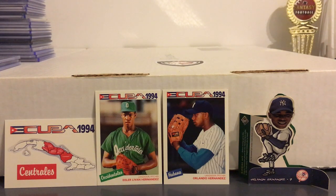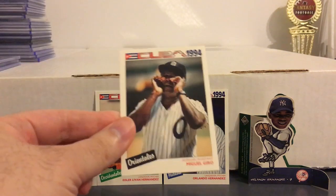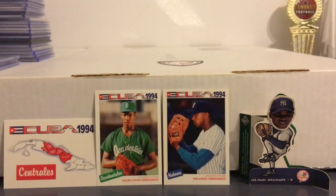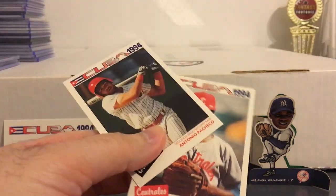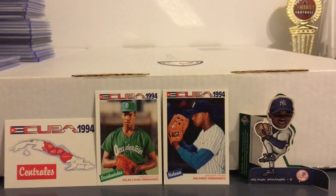There's a channel called Cuban Collector, Jonathan, and Hidden Gem. He also collects Cuban players. If I get any doubles in here, I'll ship them off to you guys. Here's one of the coaches, I guess. So yeah, these are guys from all different sorts of teams in the Cuban League. So it's not like it's just one or two teams.